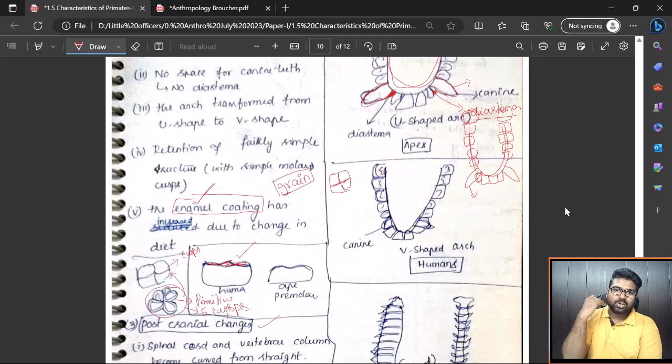So its coating is thick on the human teeth. Suppose you are taking the human molar teeth, then you can see thick enamel coating on humans, which is not found in apes, because apes are mainly either frugivores or meat lovers like carnivores. In both cases, you don't need intense chewing, rather you need ripping and biting. That's the reason for big canine teeth.